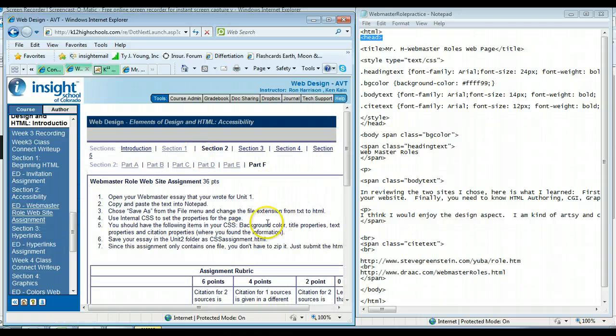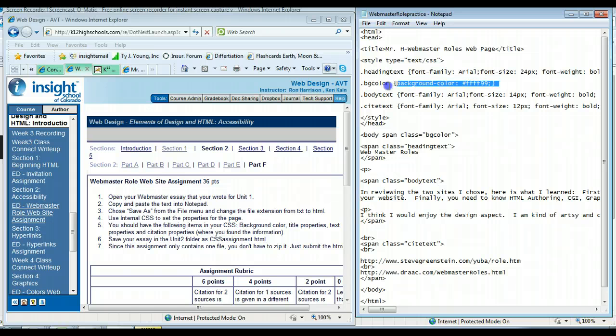So I'm back at the assignment and I want a background color. So I put in a command right here that says use whatever is set up here. You're going to use the CSS for background color to put the background color on the whole page. So this right here is my background color CSS. And I know that this is kind of a yellow right here.